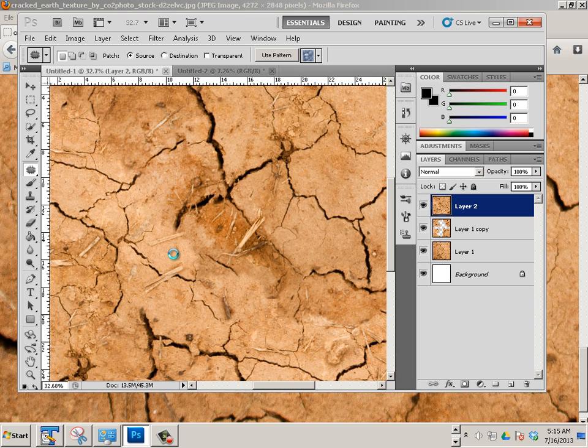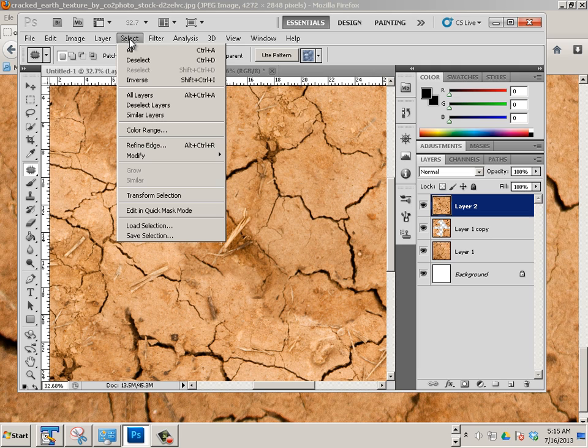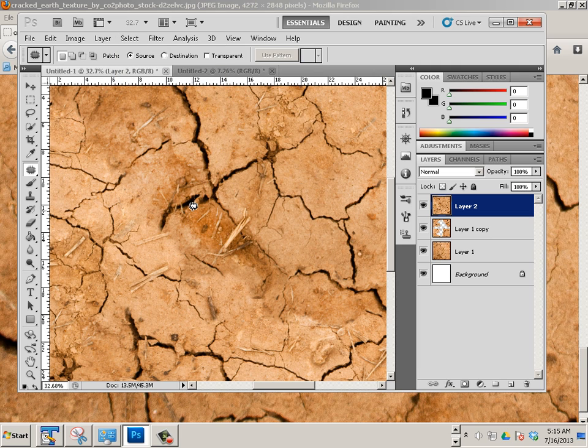Oh, I hate when I do that. So if you're in the patch tool and you had something selected, make sure you deselect it. Okay, that helps a little bit.